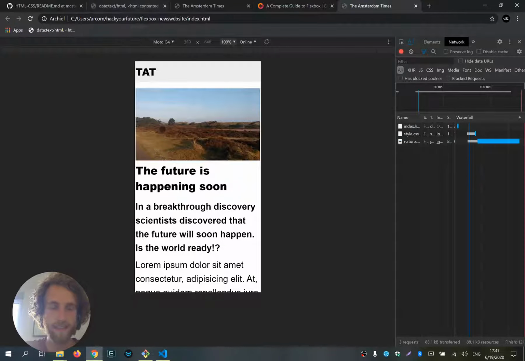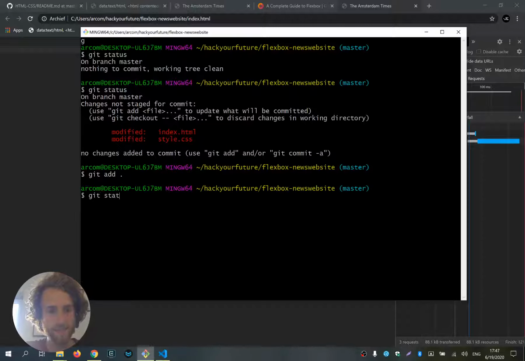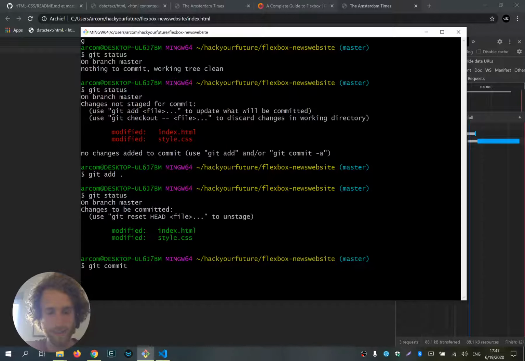All right. And now I realize I completely forgot to commit anything. This is the danger with Git. I also still have this problem that sometimes you're working so much on something, and especially now I'm recording a video, that you easily forget that you also have to commit sometimes. So of course I can now add these changes and commit them. Add style sheet for website layout and responsive design.